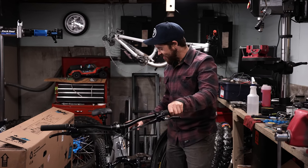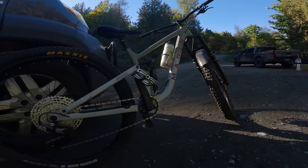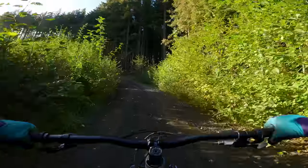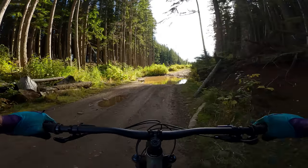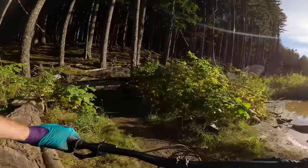All right, we got this thing together. Let's take it out on the trail and see how this thing rides. Let's get pedaling. Today is gonna be my first trail ride on the Rift Zone. This is a quasi-local spot. Let's spin on up and see how this thing climbs and then try some really, really fun descending. That's about a 1,500 foot climb to get up here. Beautiful puddles. And it's not too bad on the Marin.